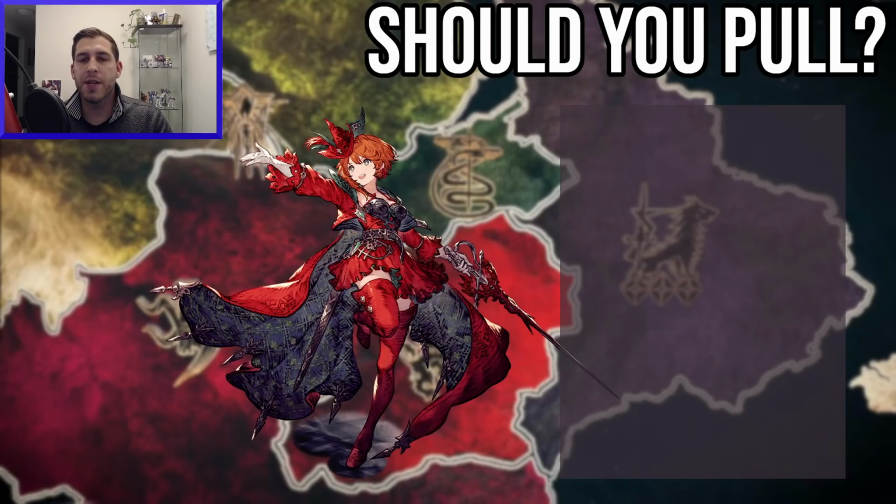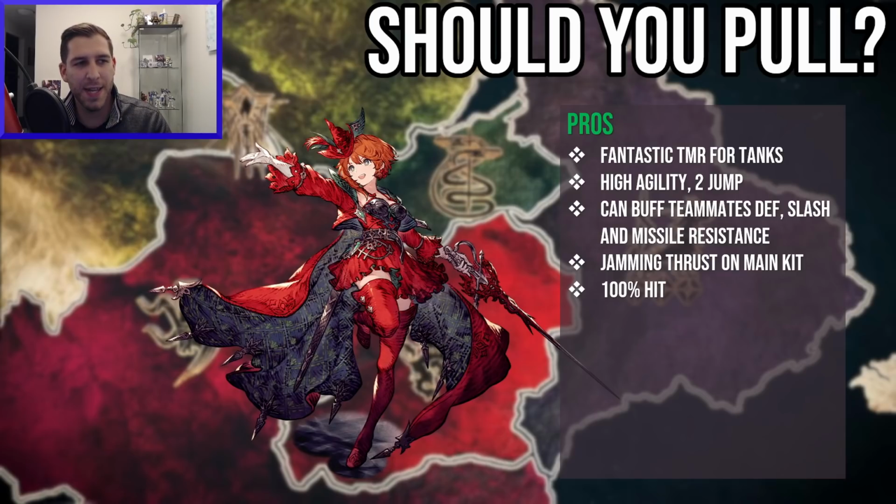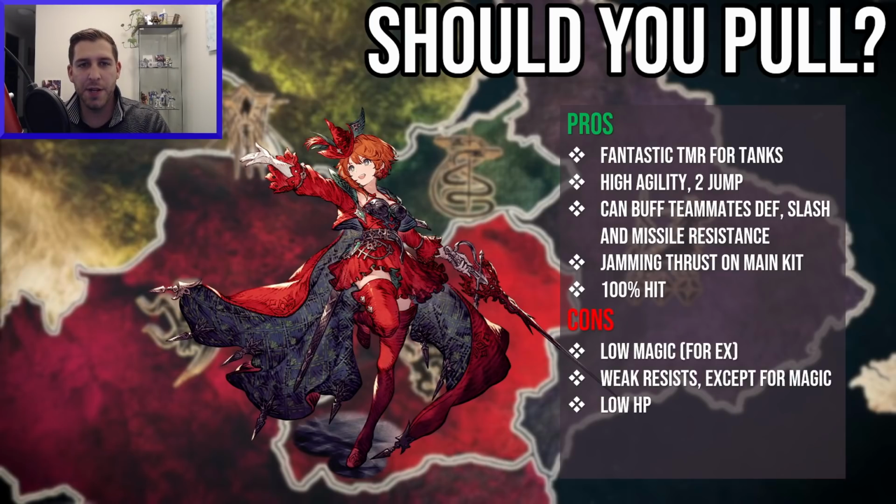So the question is, should you pull these units? Well, with Sylma, you're just going to get her for free. Should you build her up quickly? I think that you maybe should. She's got a huge TMR, so definitely grab that. High agility, 2 jump, can buff your teammates' defense, their slash resist, their missile resist, jamming thrust, 100% hit, need I go on? And then the cons, she's low magic, but she's an MR. She's got weak resists, low HP, whatever. She's good to go. I think she's fully worth an EX.